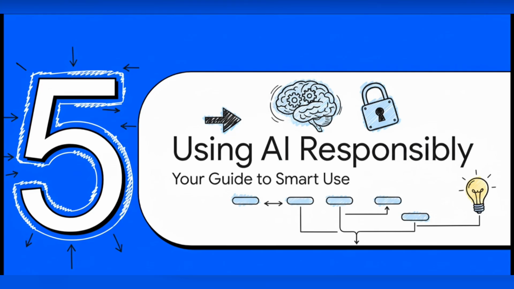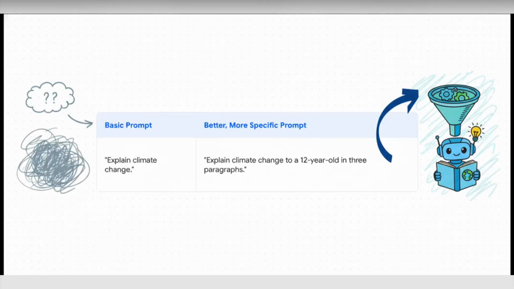So how do we become smart users of this tool? Let's get practical for a minute. The single biggest thing you can do to get better results is to improve your prompts. It's a simple idea. The quality of the answer you get back is directly tied to the quality of the question you ask. This is what people call prompt engineering. If you just say, "explain climate change," you'll get a generic, boring answer. But if you say, "explain climate change to a 12-year-old, focus on the greenhouse effect, and keep it to 3 paragraphs," now you're going to get something way, way more useful.